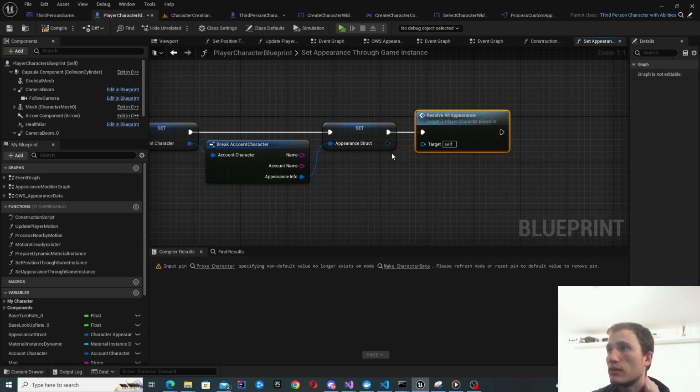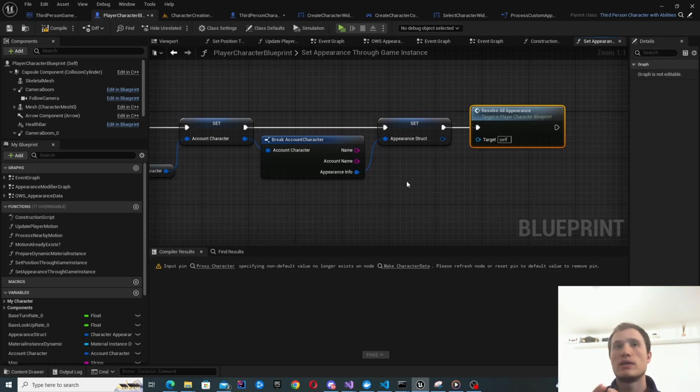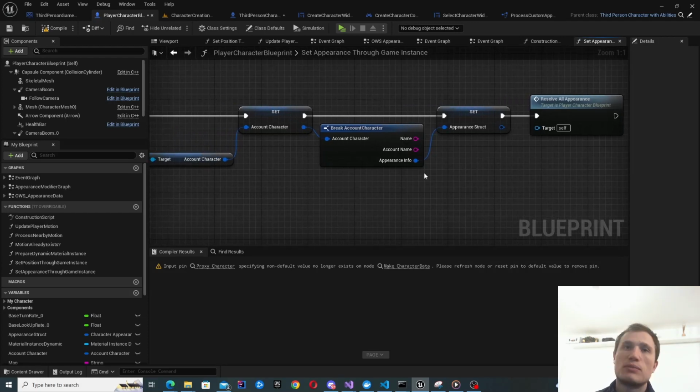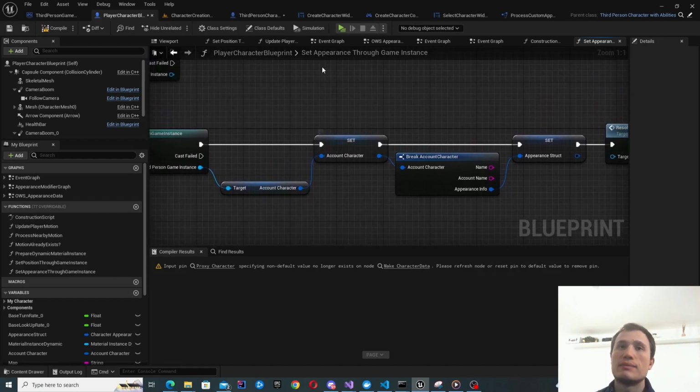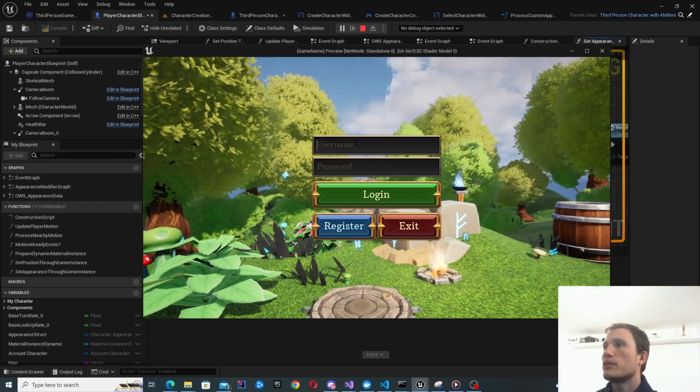Now, what I'm going to do instead later is, when this blueprint is constructed, I need to get this custom data from OWS, but that call has to be executed on the server, not the client. Then that data needs to be replicated on the client as well. And once it's replicated and returned, I need to then call resolve all appearance. So that's what will need to happen. But for the time being, I just load it from the game instance, which is basically like your global variable sort of thing. And yeah, that's how we go on. So again, I'll finish off with a quick demo.